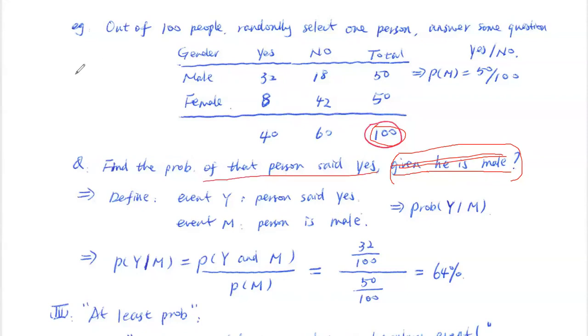Okay, remember, probability is what? Something divided by something, right? You randomly select one person out of 100 people. How many cases altogether? 100 in the denominator, right? And then in the numerator is what we are asking. We're asking how many people answer yes. Everybody, how many people answer yes? 40, right? I may see some people already know the answer. It's 40 over 100, 40%.